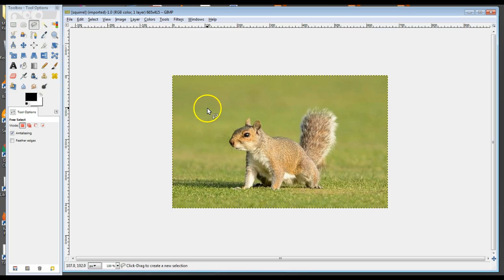It's the lasso. And I'm just going to start somewhere, maybe right here, and just click and move my mouse and click, click, click. I like to do a lot of clicking and just try to go around the squirrel as best I can. Now, sometimes, if you take your time, you can do a really good job with this, but I'm not going to make you sit and watch me work on this for 20 minutes to try to make this look good. So I'm just going to click around, click, click, click, to outline a squirrel.